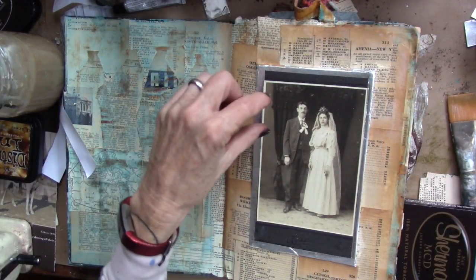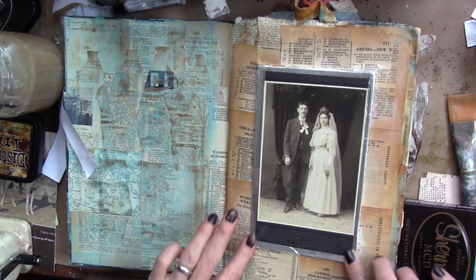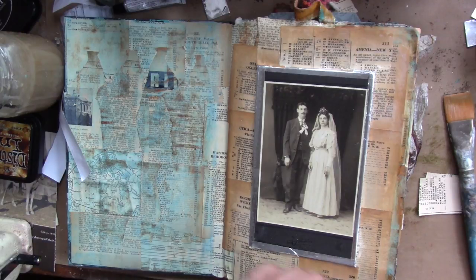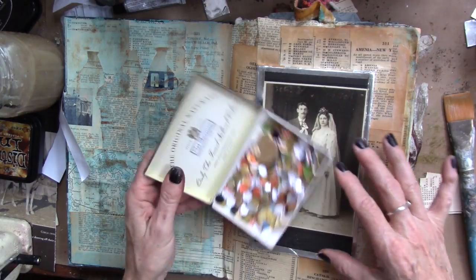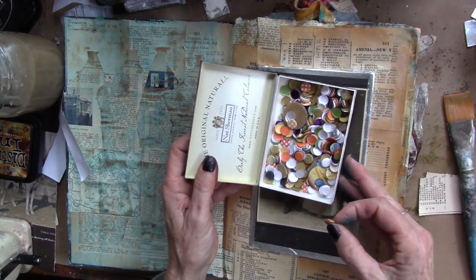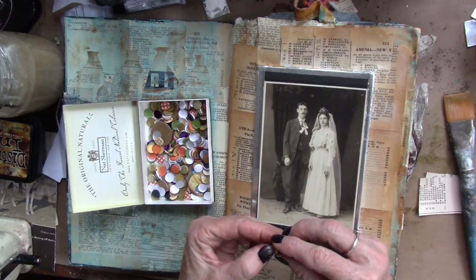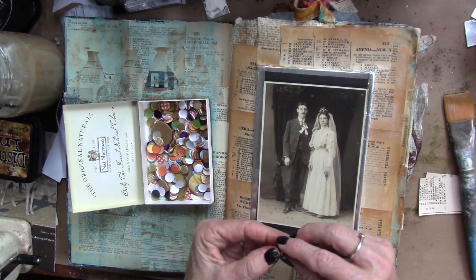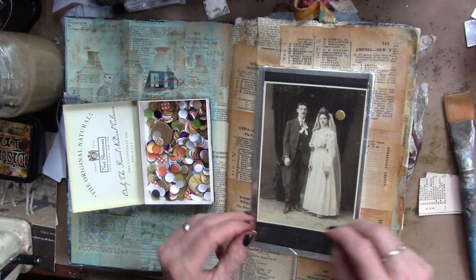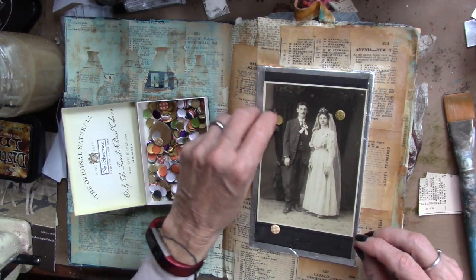So I was going to use the microscope slides on here with the foil, but the foil is so distracting that I'm trying to think of a better way to do this. So I'm bringing out my box of dots. Yes, I am. So what if we put a dot there and a similar dot there?